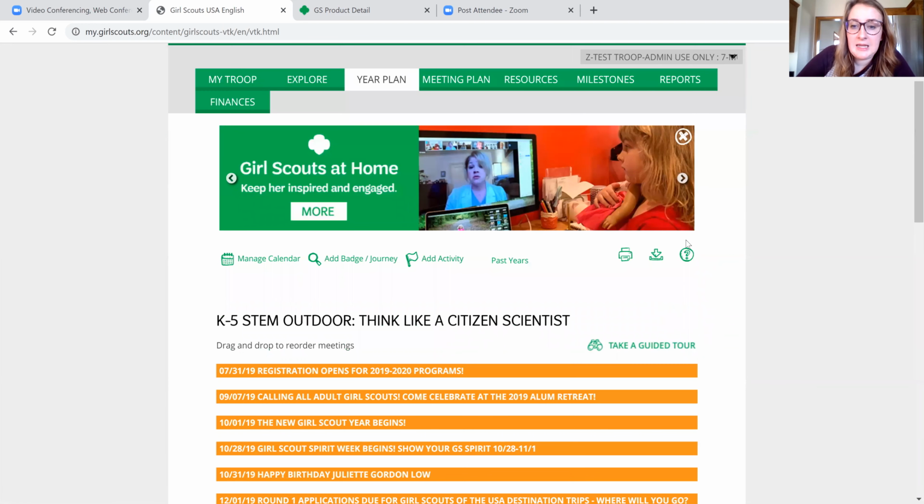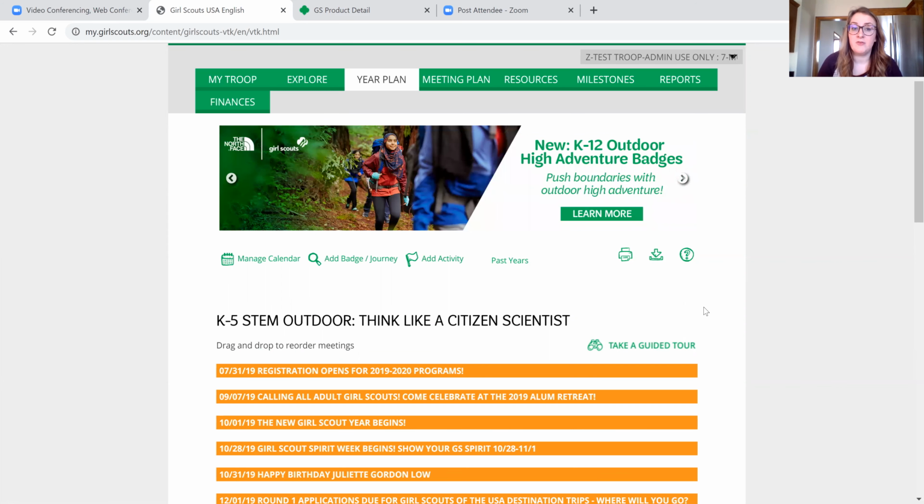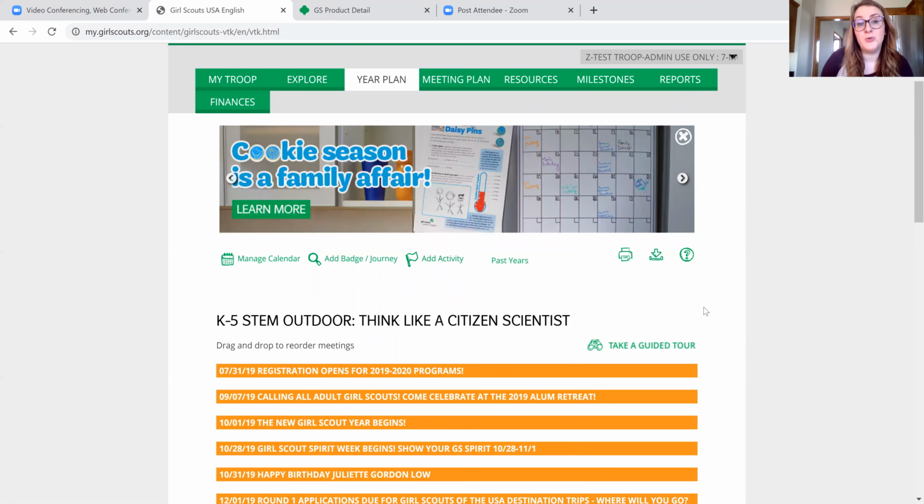All right, and then again, this has a print and a download button. What I will also say is that your parents can go on, they have a VTK login. They can't access and search for meeting plans or anything like that that you can do, but they can view the year plan once you set it up.